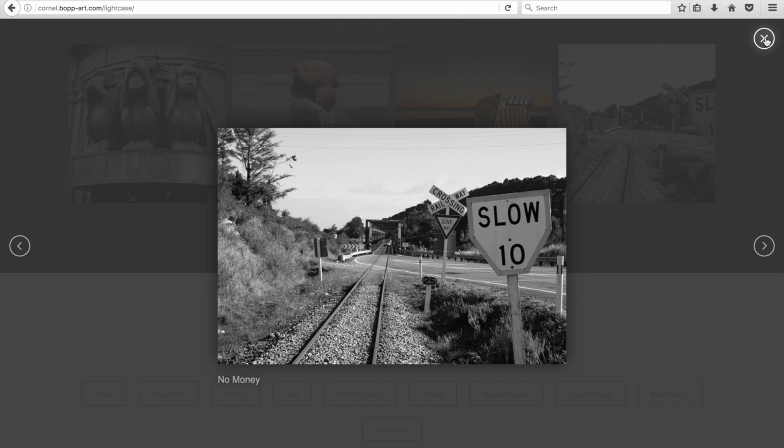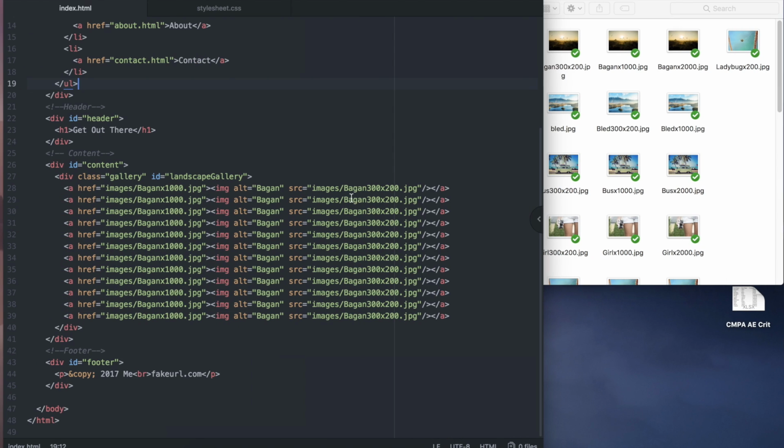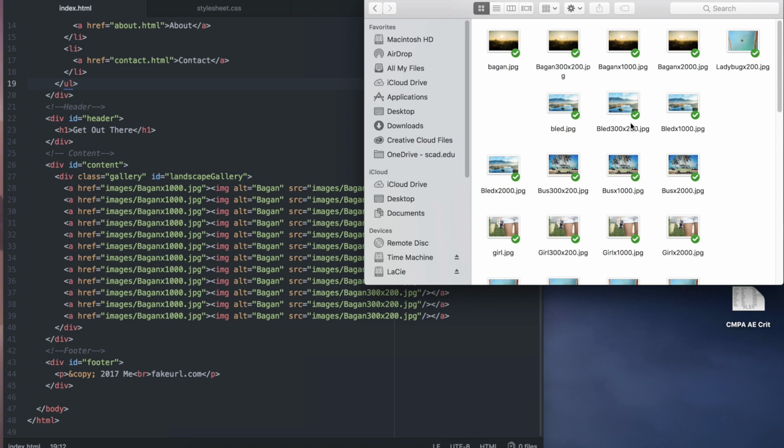So I'm going to be setting these to be a consistent height, and then the width can change to be whatever width it needs for the screen. Our Lightcase plugin is going to take care of sizing that. I just want them to be consistent in height as they go across. So with that in mind, what this times 1000 means is the height, not the width. So this is just times 1000. However, my thumbnails are all going to be exactly the same height and width. They're all going to be 300 by 200.